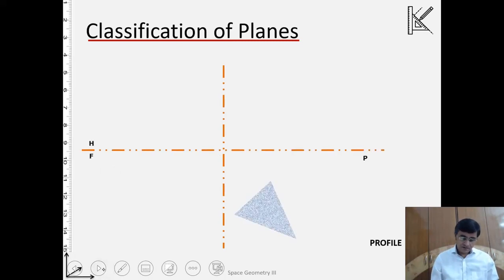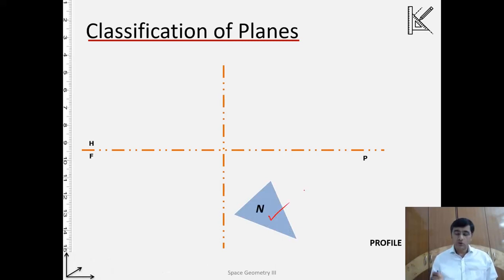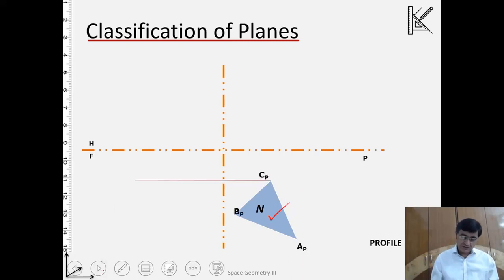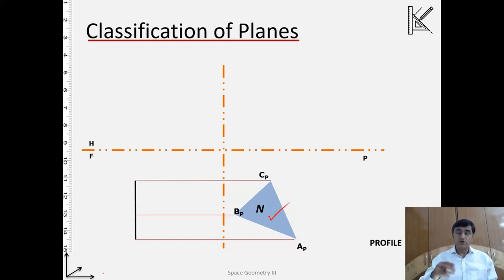Alright, so on the profile I have a normal view of the plane, the true view of the plane. Using this I am now drawing the edge view on the frontal. I could have also done it from the profile on the horizontal, and then generated the view there. Anyway, I am doing it on the frontal.